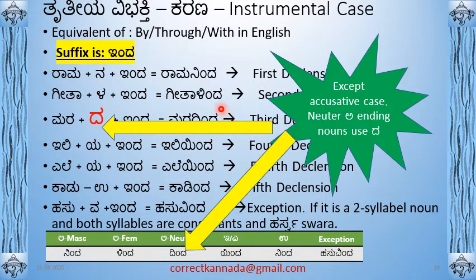Okay, in this slide, we basically just give an emphasis on the difference between the accusative case, the Dvitiya Vibhakti, and the Tritiya Vibhakti with respect to the neuter gender, right? The neuter gender a ending. Where in accusative case, meaning the Dvitiya Vibhakti, you'll have va, maravannu, right? Whereas here it's maradinda. So that is the only difference. All other endings will be similar. Okay, so that's basically what I was trying to emphasize here. Okay, let's go to the next slide.